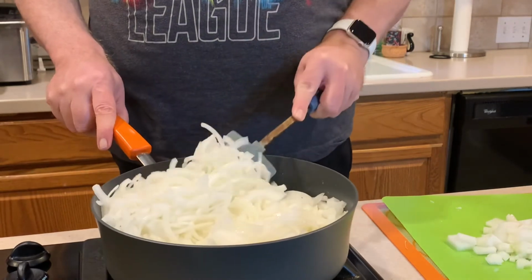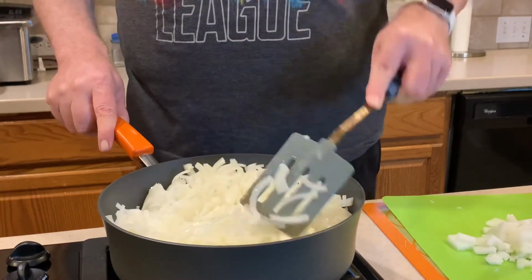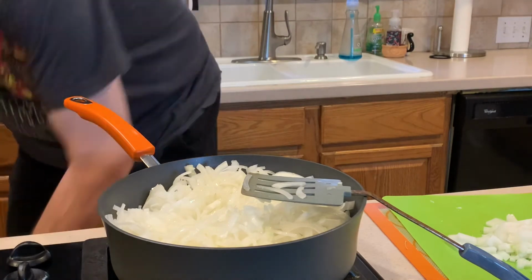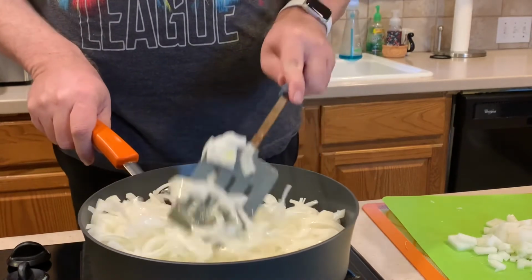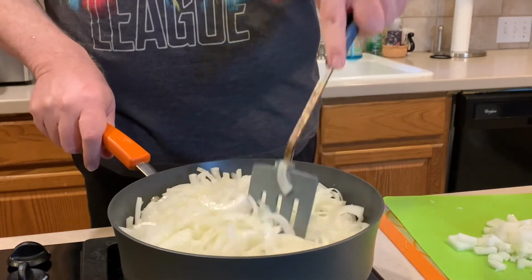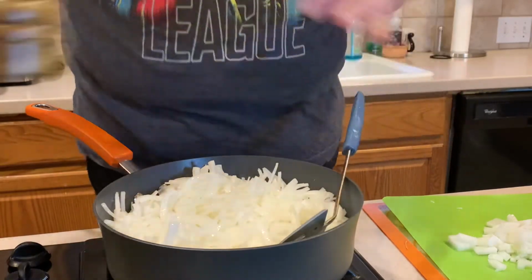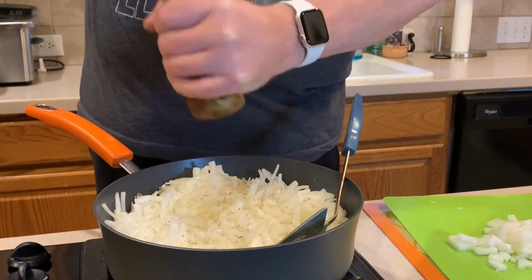What you want to do is toss them in the oil and butter. Actually, I'm going to add another tablespoon or so of oil. And this is just vegetable oil. You want a really non-flavored oil. You can use olive oil. I wouldn't use coconut oil for this process. Now I'm going to add some salt. It's about a teaspoon. And a lot of black pepper.